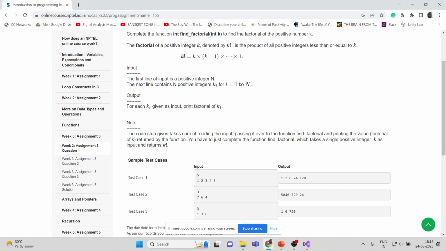Somebody is asking me for a tip for tomorrow's exam. That is something I can answer. It's all about the concepts. If you know the concepts, no matter what question comes, you can solve it, according to me. So go through the concepts, go through all the assignment questions. If you solve all the assignment questions, my belief is that you will be able to score well in the exam. So that is my tip, Kalyan.